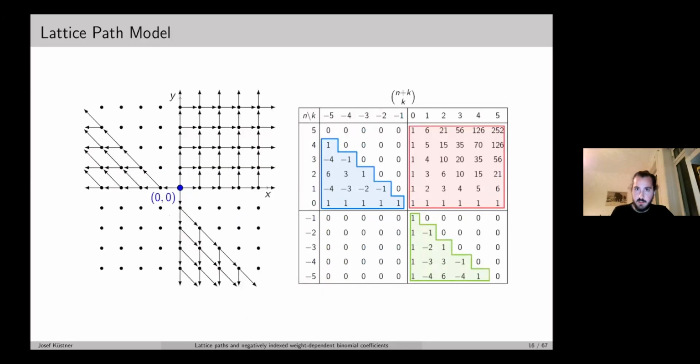I think we can see it like here. This is the 0,0 region here. If k and n minus k are negative, then we don't have a path. So we can compare this here. Now you see why I took n plus k choose k and not just n choose k, because here we can see the correspondence. And we can also see already the signs where they are.